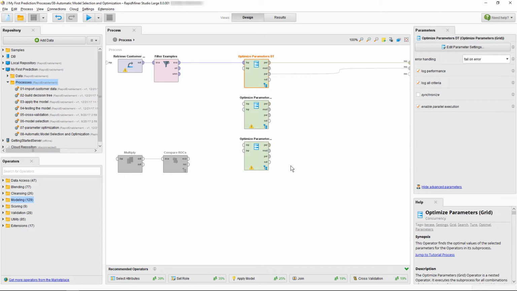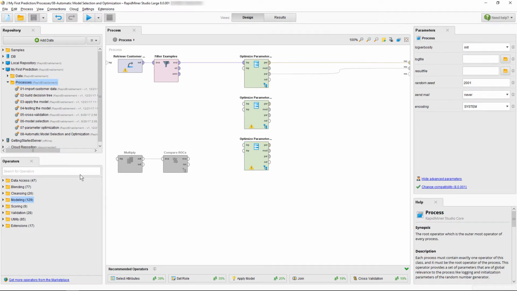Okay, now if we want to perform all three optimizations on our data, we could achieve that by using the multiply operator. But then we would need to look up the performance for comparison by hand, which is again not very elegant. After all, it is our goal to find the best model after optimization in an automated fashion. To automatically return the model with the best results, we'll use yet another optimization. As varying parameter, it will have to iterate over the three parameter optimizations, which we can execute using the helper operator, select subprocess. Okay, let's do this.